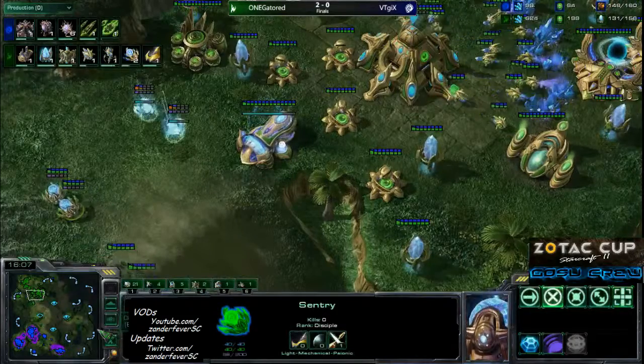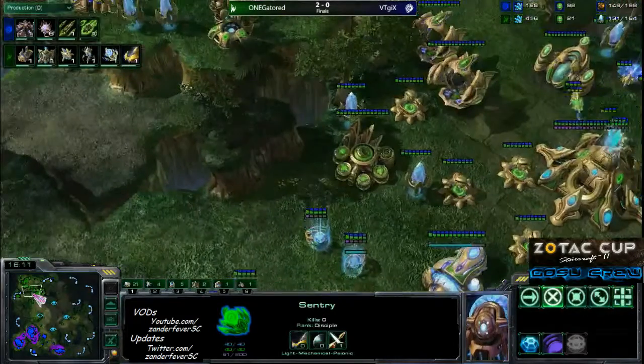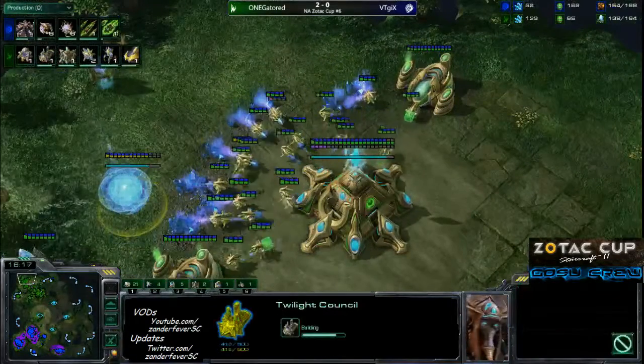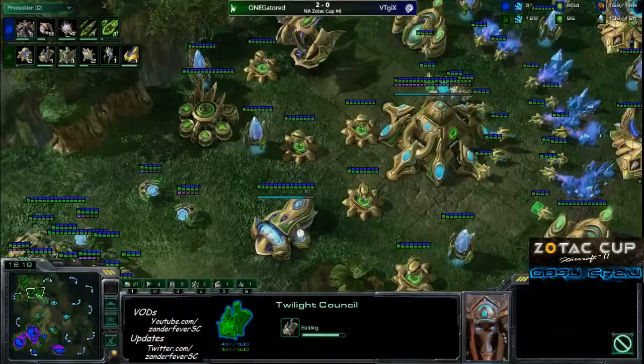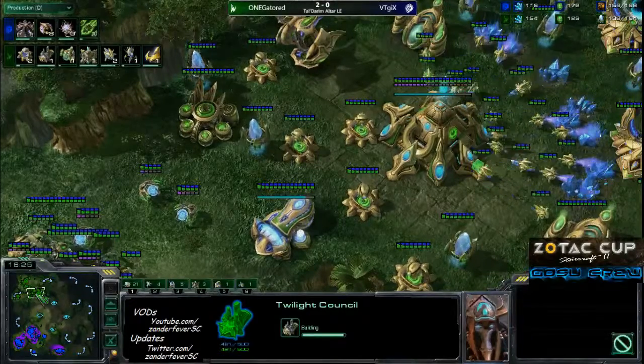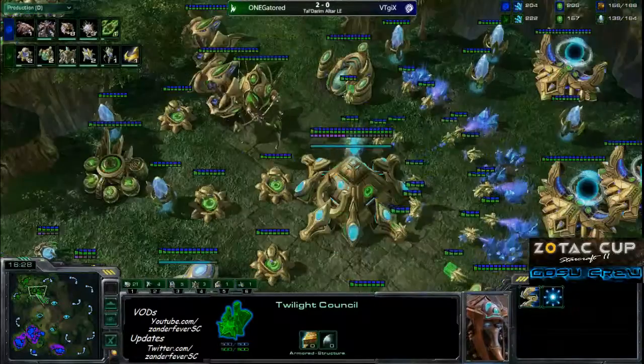So Gator right now has got the +1 attack. He's got the +1 armor on the way. I don't think he has a Twilight Council on the field yet. In fact, there it is, it's just finishing. So he will be able to get Blink. It's going to be quite essential for what he's trying to do in this game. If he can get that, that'll help him out a lot.